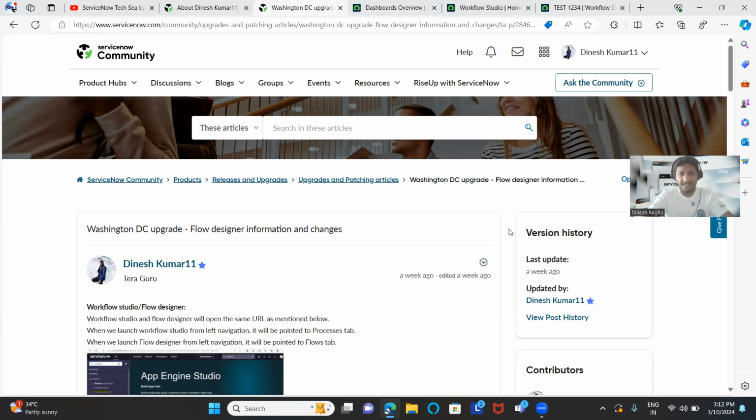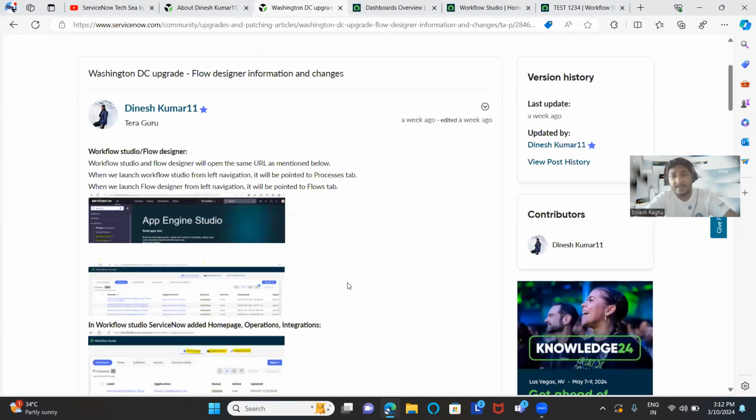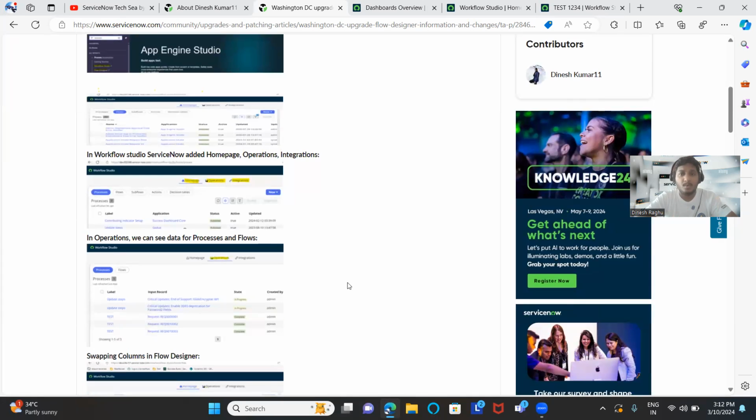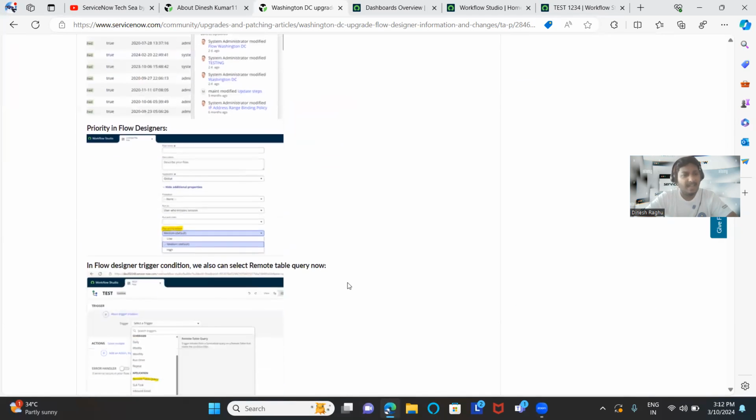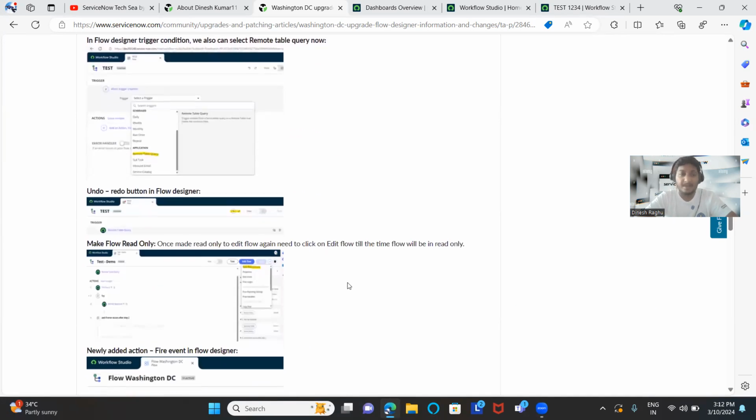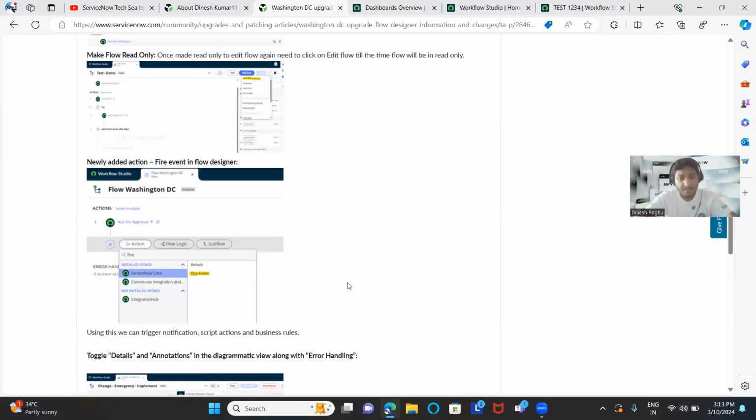In every upgrade, every patch, we receive something new. That means we should automatically be able to update ourselves. Really, these are awesome things in the Flow Designer today, whichever I have explained. I need to explore more things in the Flow Designer changes. I have seen so many other things also. I will come back again with other new features.